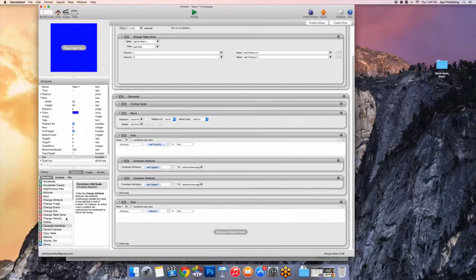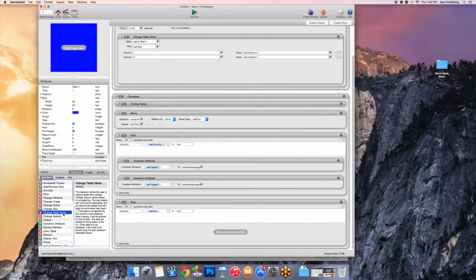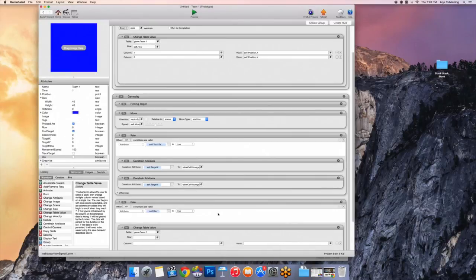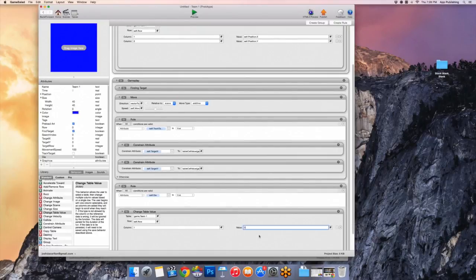Current table will be the team 1, and the row will be self-attribute row, and the column will be 1 because we're just changing the first column, the x coordinate, to 0 to tell all the other actors that that column is now empty. And then we're going to destroy the actor because it died.